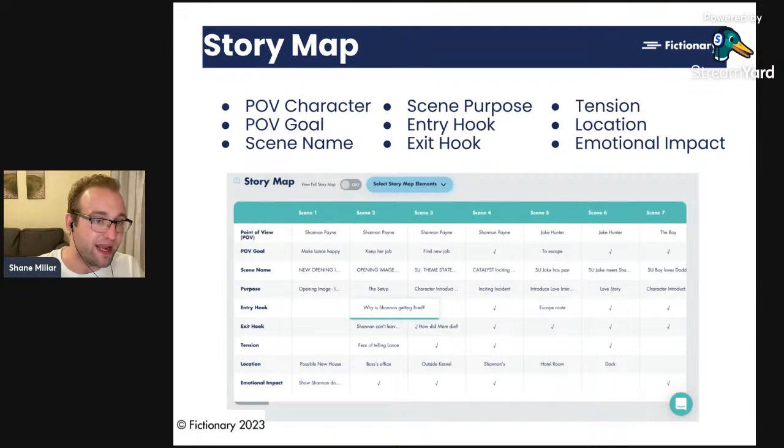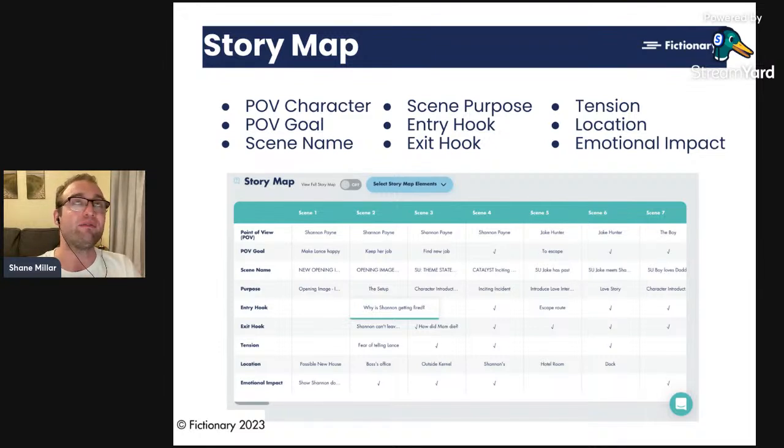You'll see the name of the scene down the side, the element down the side here, sorry, and then scene 1, scene 2, scene 3 along the top. You'll be able to identify the scene name in here, and you'll see all of the data that you've input at a glance, so that if you notice that there's a column where you've missed out a lot of things, or a row where there's a lot of crosses, or you couldn't quite identify the story goal, for example, you'll know that they're the scenes that you need to go back and examine.